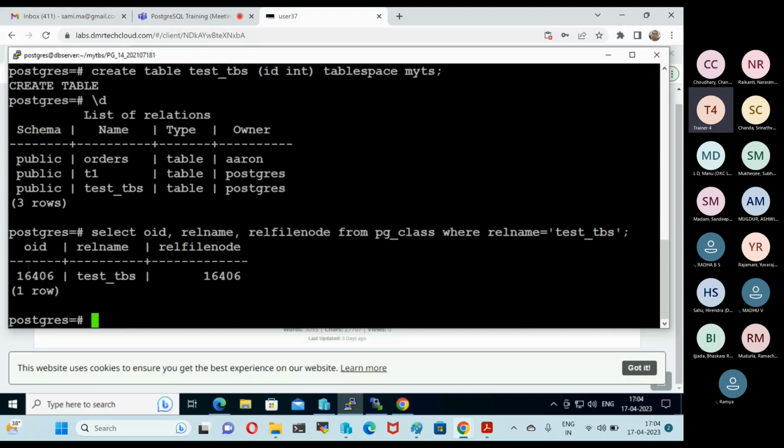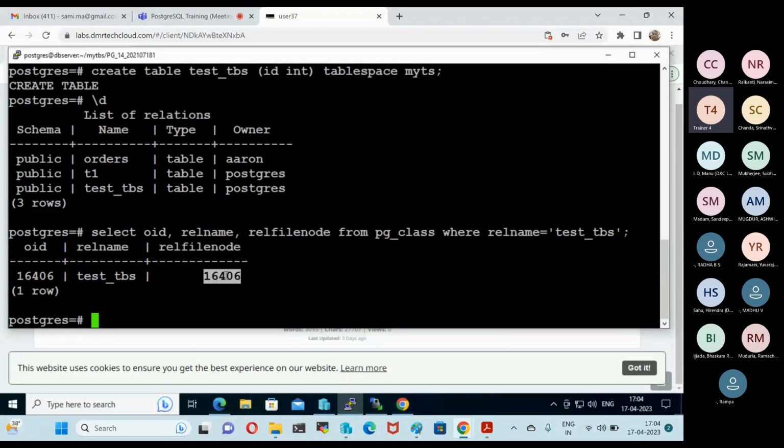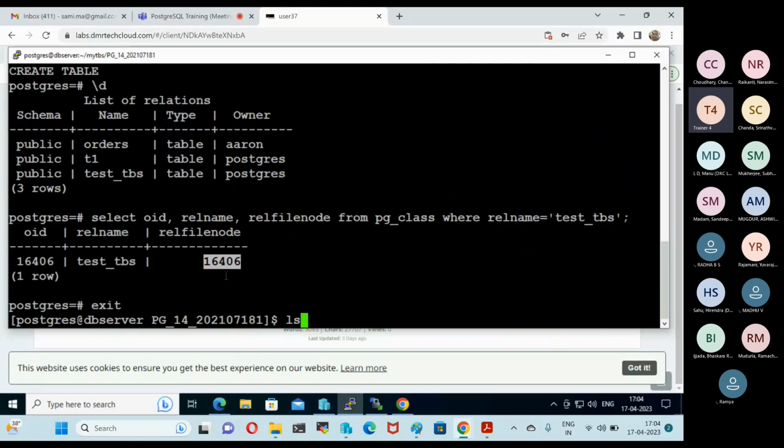So the OID is this one, the relname is this one, and the relfilenode is this one. The data file name of test_TBS will be this one. So exit from here, and you go here.